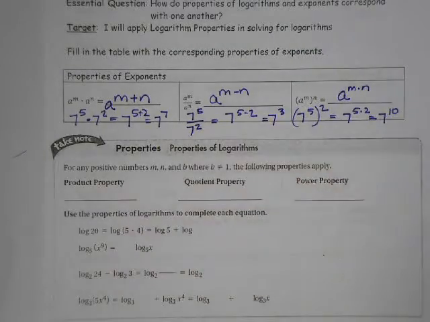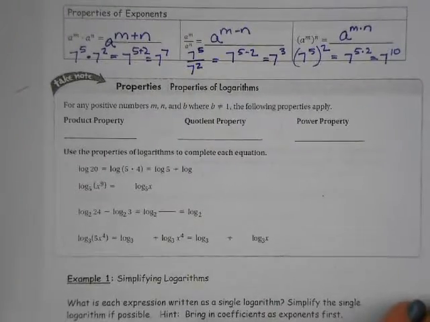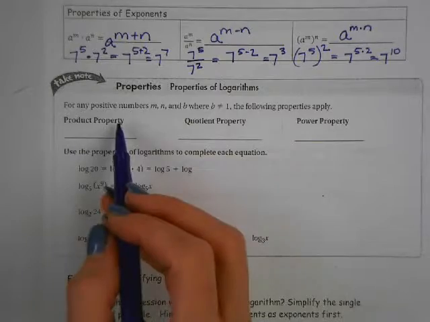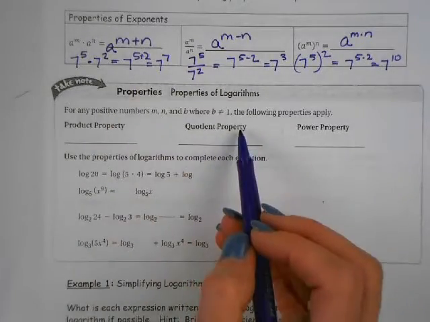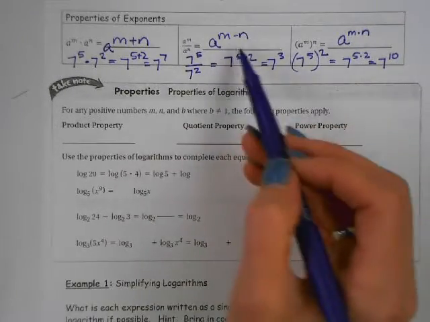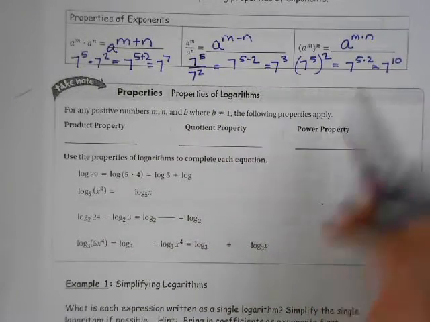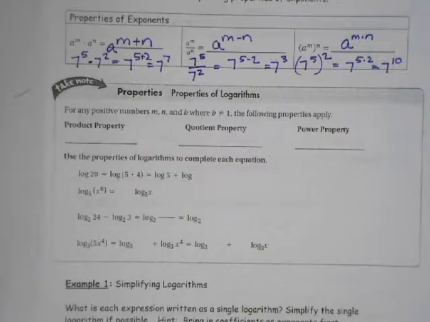Hopefully these are properties that we're very familiar with because we've been using them all year. But it's refreshing our memory because we're going to do the same type of thing, but when we have the word logarithm, how do we actually use it? We have three properties we will use for logarithms. One's called the product property, which is like what we have right here. One's called the quotient property, which is when you divide, similar to this one. And one's called the power property, which is similar to when you actually have something raised. So it'll fall along the same type of lines.